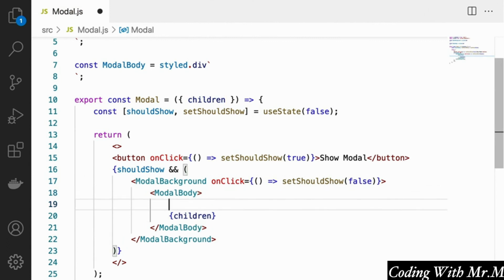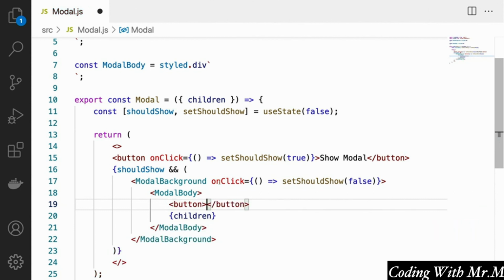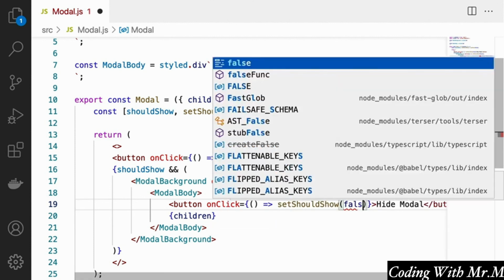And then inside the body of the modal itself, we're going to have another button that will actually allow the user to hide it. Normally, this would just be an X button or something up in the top right-hand corner. We're just going to use a regular button for now that says Hide Modal. And for the onClick method of that, we're going to set shouldShow to false. So onClick, set shouldShow false.